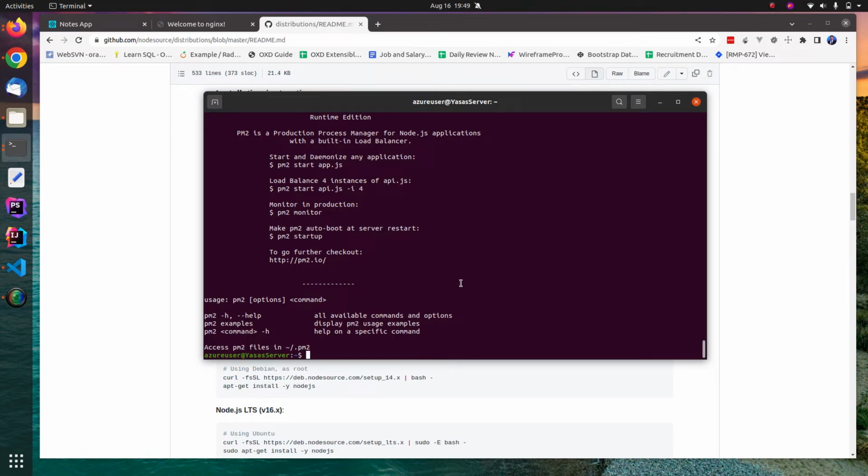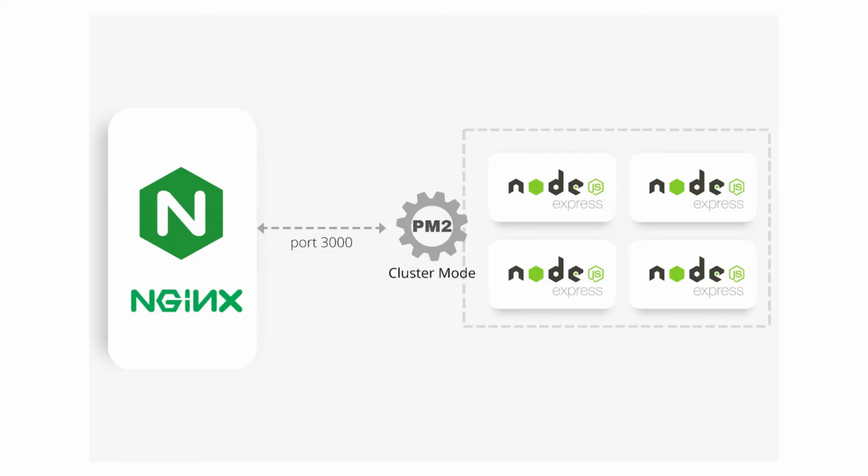There is one special feature in PM2. It's PM2 cluster mode. As you all know, Node.js is single-threaded since it's built on top of the JavaScript V8 engine. So our app logic runs on one thread and hence doesn't fully utilize the available system resources. The limitation could be tackled by using the PM2 cluster module. It allows us to easily scale our Node applications to handle increased traffic loads without modifying the existing application code. Let's see it in action in the latter part of this video.